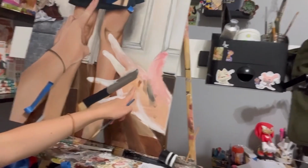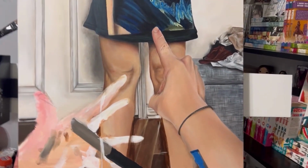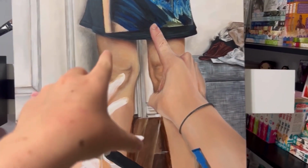I'm just working on this. I'm gonna say this, but I'm very proud of myself. Aww. That's all I have to say. This is where we're at with the legs. I completely had to repaint that upper part. I'm glad I don't have to paint the toes.